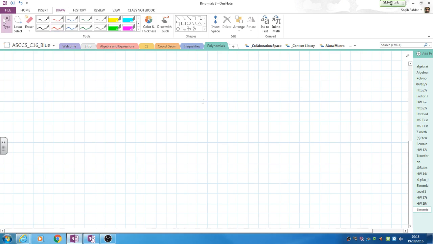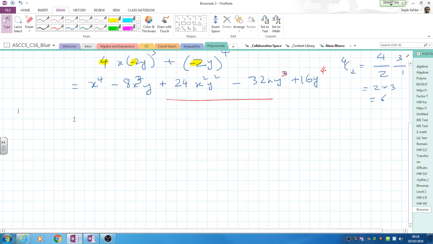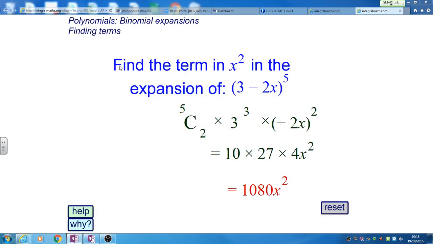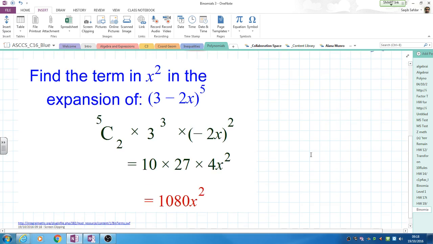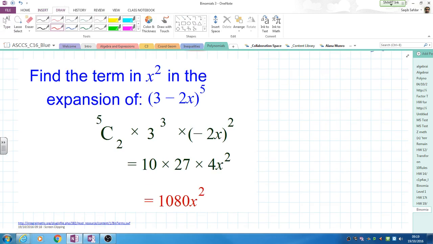And actually, while you're doing this, I'll take a picture and just add a side note to it. So this is part of the note. Let me put a side note in to say that the formula we're using is NCR. So if I've got (A plus B) to the power of N, I've got NCR times A times B, but B will always be to the power of R, and A will therefore be N minus R. And that gives me any term in the expansion.